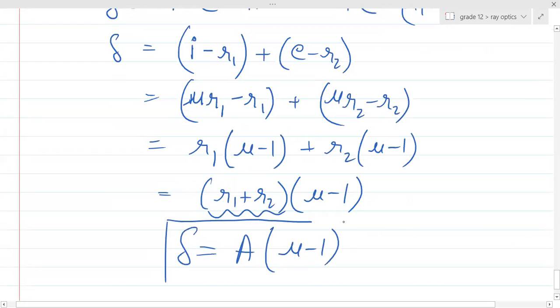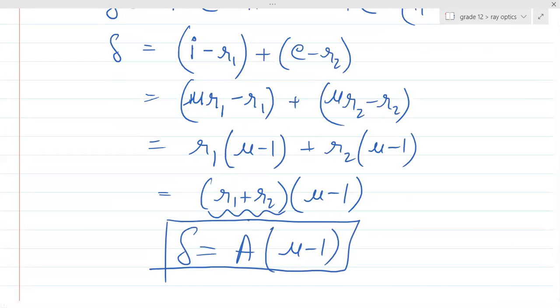So in the case of thin prisms, we'll be using this formula. Please write. And with this, I'm done with your prism topic. Now after this, we'll discuss certain questions. 2-4 questions we'll do, and we'll discuss the refraction from a single spherical surface. That's what I have planned for today.